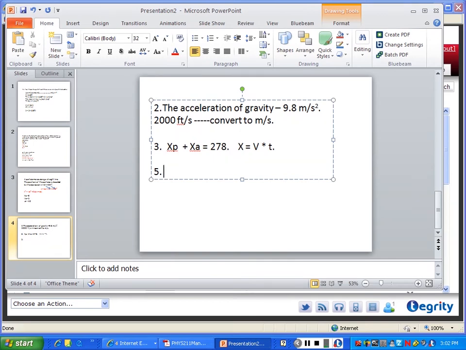Similarly, in number 6, let's just write that down here. You might think number 6, we're throwing it at 37 degrees. That's not really a one-dimensional problem. But just continue to read the problem and ask yourself, wait a minute, I know how far the building is away, and I know how much time it took to strike the building. And the only way it got from where it was launched to the building was to have a horizontal speed. Well, I'll let you kind of finish that thought.